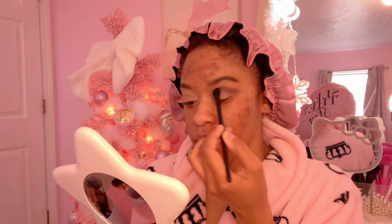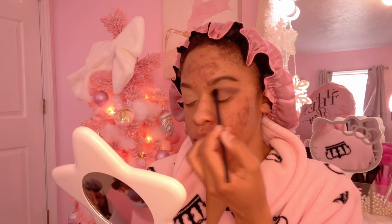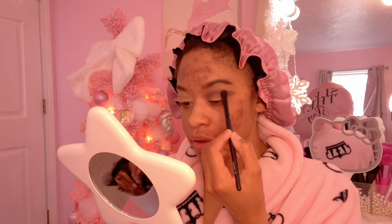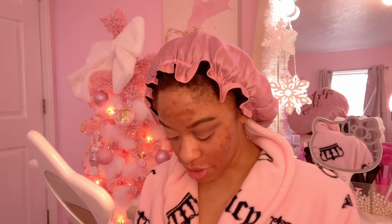They do have some scratchy brushes that I currently own and didn't like. But other than that, I don't have all their brushes, but I have a few of them. Yeah, I think it's a good brand, honestly. I like their palettes. They're very diverse when it comes to their brand. And not only that, they're very affordable too. Their palettes range from $10 to $30, which is not bad at all, literally.